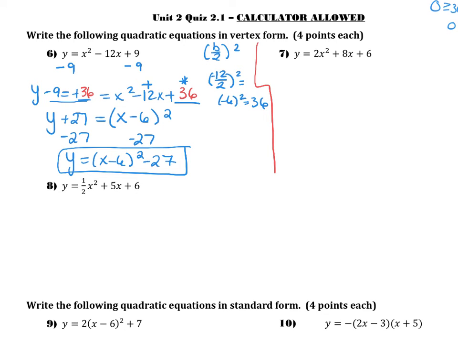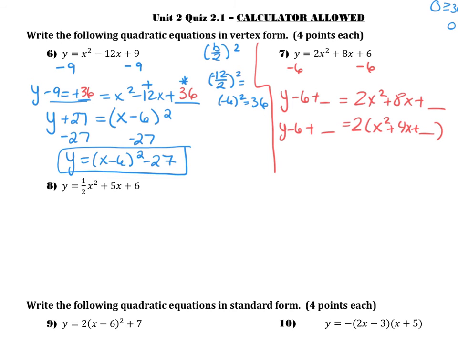Number 7 is a little bit different because I'm going to complete the square, but I have an a value of 2. So before I finish completing the square, I'm going to have to factor out that a value. So before we fill the blank, factor out the 2. And then I'm going to fill the blank based on the new b value, which is now 4. So half of b squared means half of 4 squared, which would be 4. But what I add to the other side is 4 times 2, so 8.